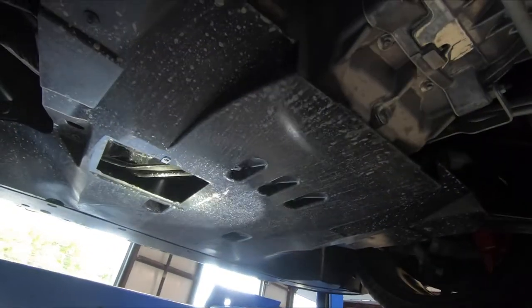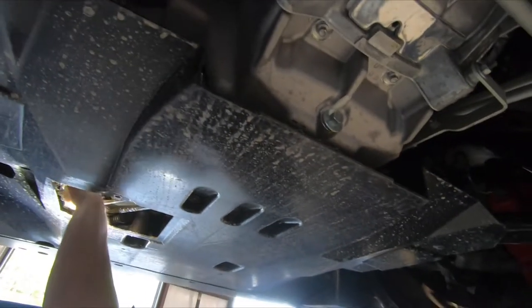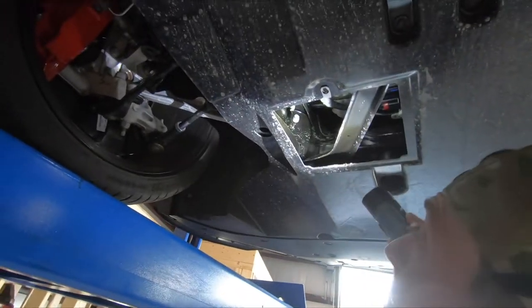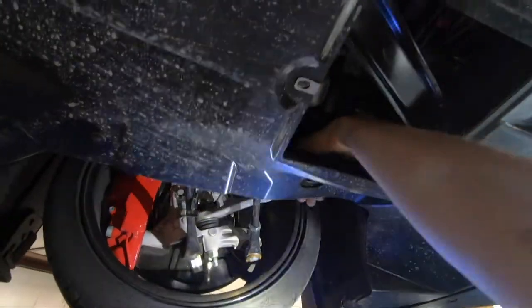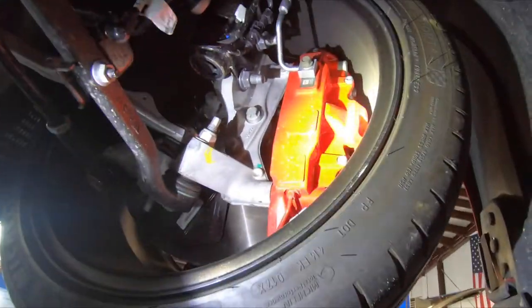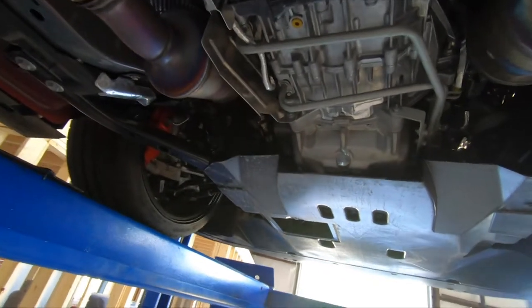Oh, nice. This is gonna make a mess. Shout out to Ford, just thinking of everything. This is not thinking of everything right here. You're gonna have to lay a pig mat in there and let it rip, I guess. It's gonna hit right on this bar. All right, so we're gonna pull the drain plug, drain this boat, and let the oil do its little drip drop action.